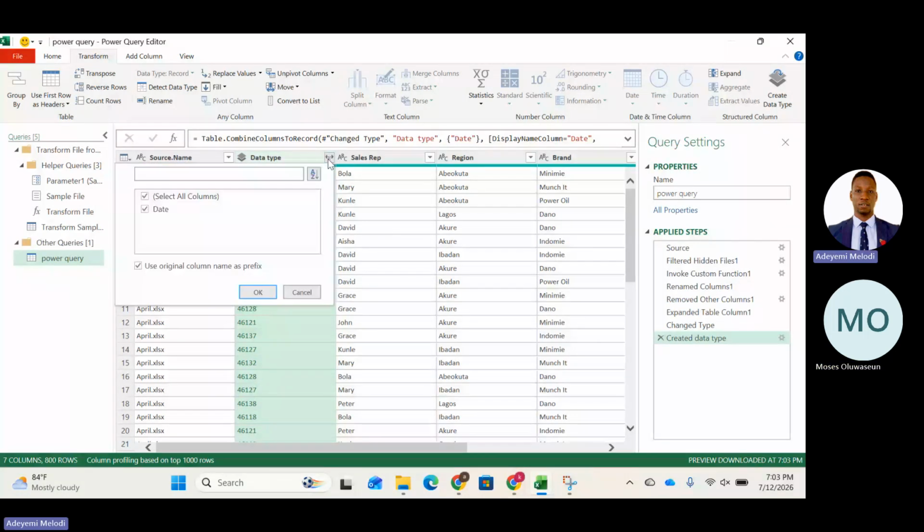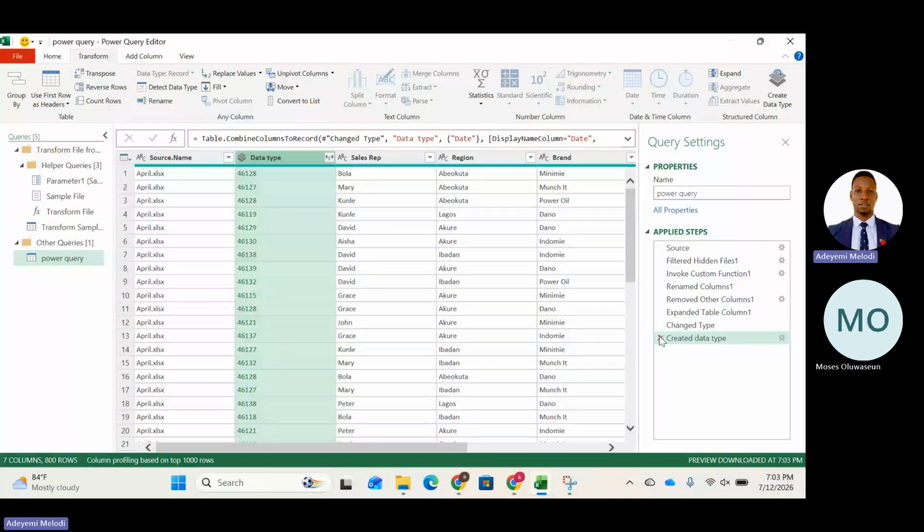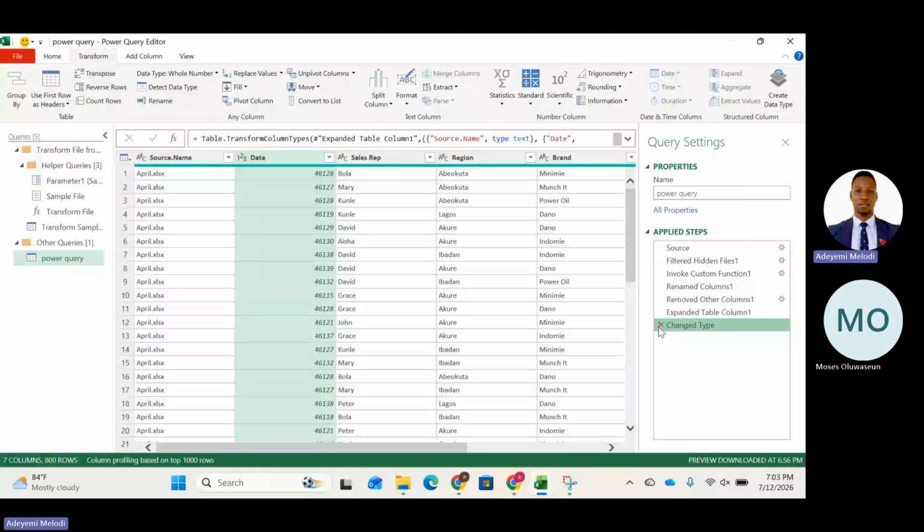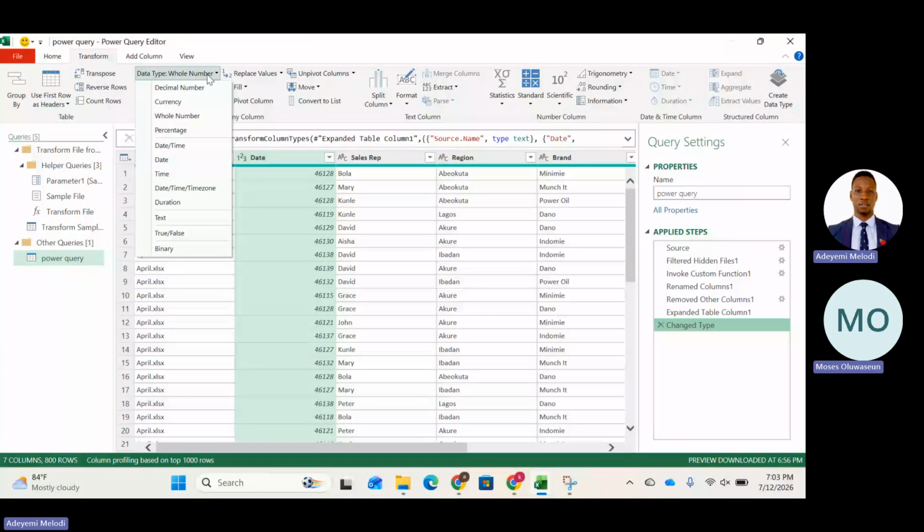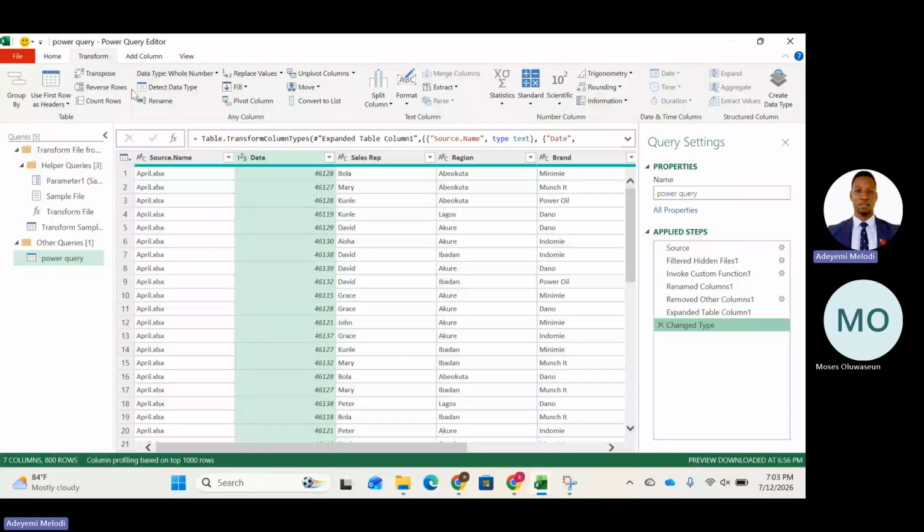So I have to delete this and go back. You can see data type is showing the old number on the top. You can see under the transform tab.